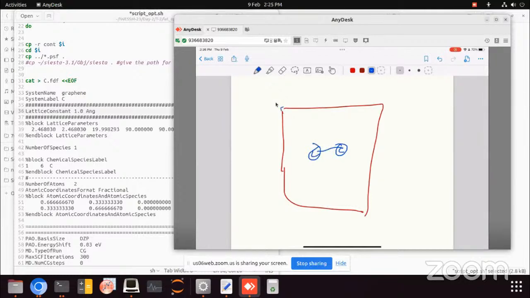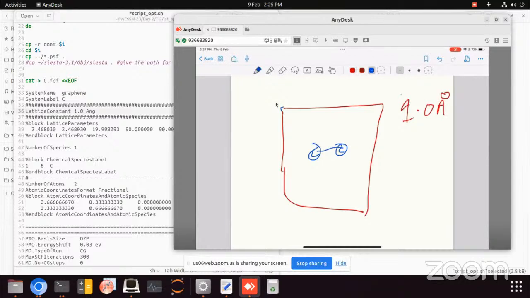We want to vary this lattice constant, which is currently 1.0 angstrom.